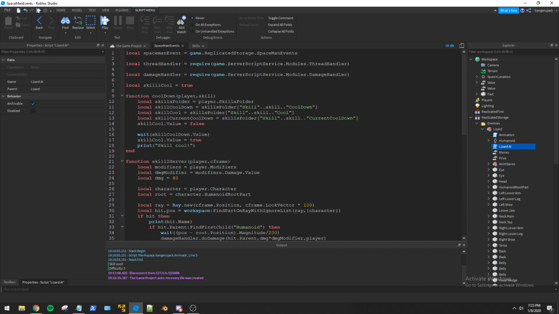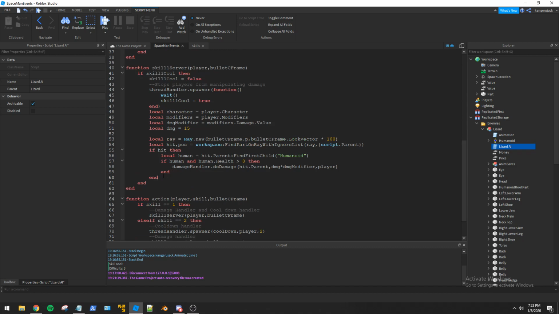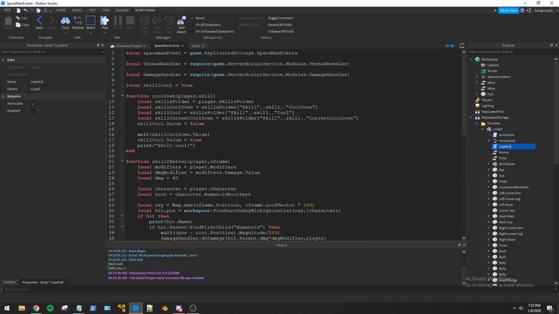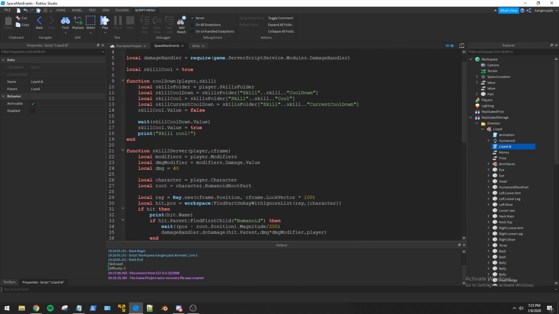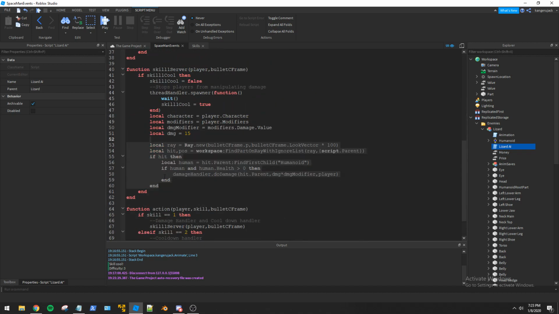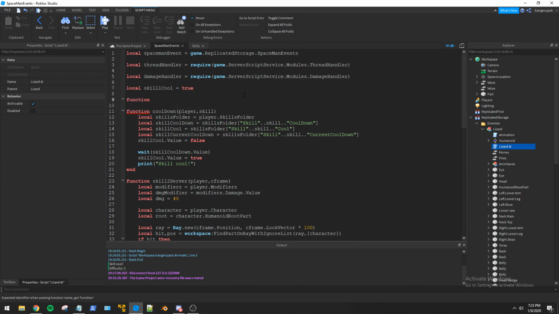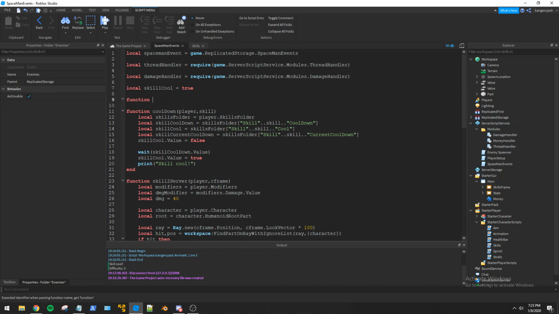Okay, so the next thing I wanted to do with the raycasting is we're going to make it a recursive function. So it's going to keep calling itself, and it's basically going to draw the ray a little bit further each time it is flying, so that way it doesn't instantly hit the enemy or whatever we're shooting at. So let's go ahead and create a new function up here. So function, recursive, or we'll just call it bullet raycast, I guess. Yeah, bullet cast is actually pretty good. All right, call that.